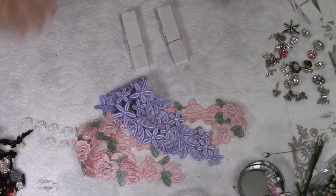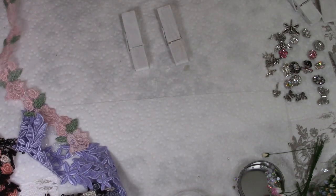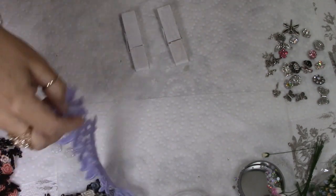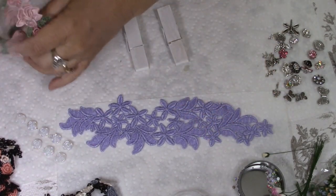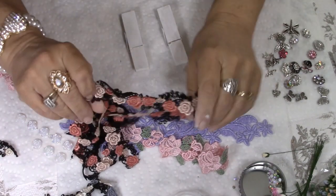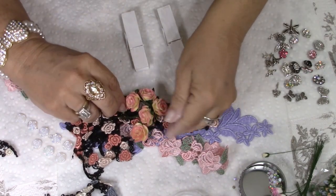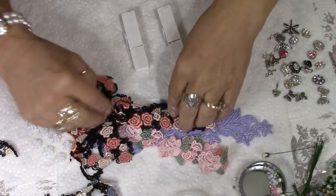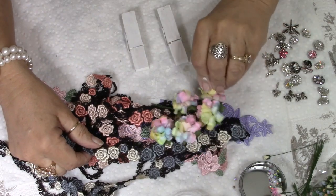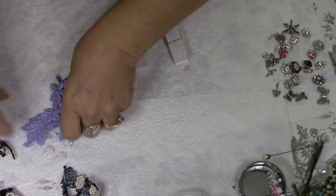The first one that I'm going to do is going to be, let's see, I really wish I could do 4 sets of these because I actually have 4 directions I want to go. As you can see, I've got purple here. I've got this beautiful pink trim. But then I have this pink as well, which goes with these flowers. And I was thinking I was going to do some in that pink. And then I also have this blue and black. And I was actually going to use maybe some of the unicorn flowers with that. So I'm not sure, you guys. We'll figure it out as we go.